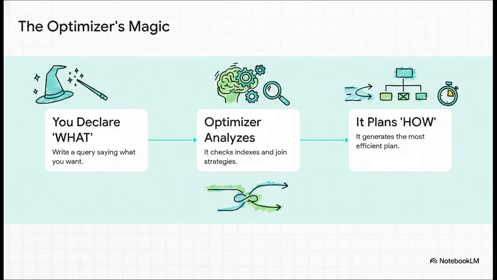Okay, and this is the secret sauce. This is the magic trick that explains why SQL won. With SQL, you don't tell the database how to get the data, you just declare what you want. And then this incredible piece of technology called the Query Optimizer, the database's brain, looks at all the possible ways to get your data and figures out the absolute fastest path. It's this beautiful abstraction that separates your intent from the execution.